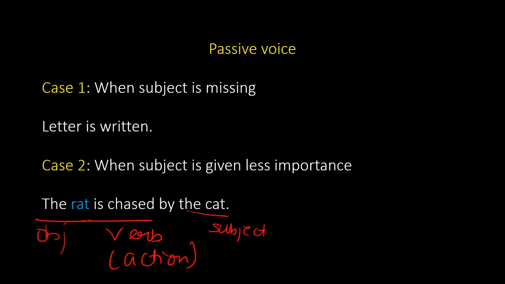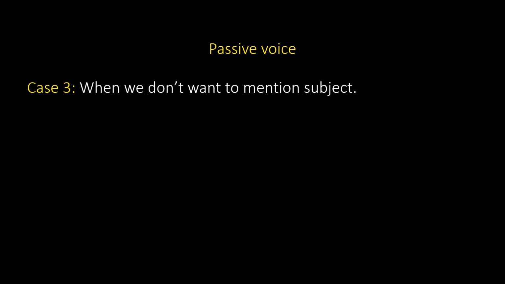This is an interesting fact that everyday conversation is done in active voice. But still, when you read a passage or when you convey a message in which you want to show less importance to the subject, you will need a passive voice. Moving on, we have our case number 3, when we don't want to mention the subject at all. That's correct. We will be giving less importance to a subject. But what about the case when I don't want to mention the subject at all, even if I know what the subject is?